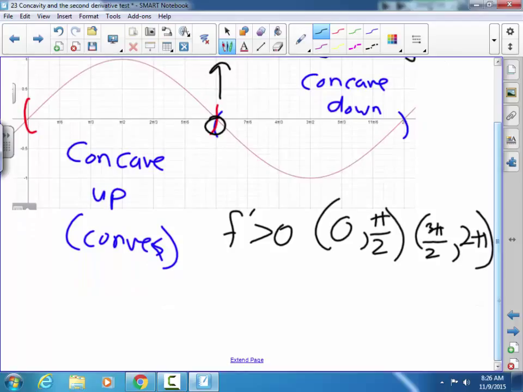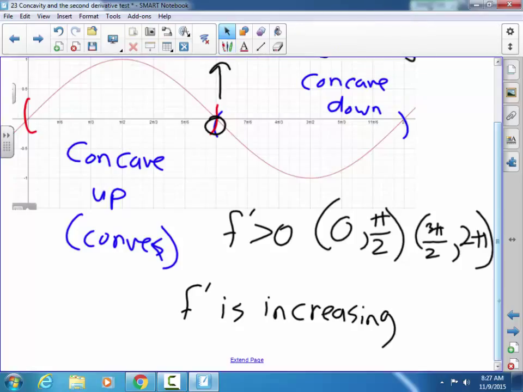Let me write that down. F prime is increasing. What does it mean to be increasing? It's from the bottom of the slope to the blue line on the right. So if we look at right here, and he says it's increasing from here to here. Why do you say that? Because after the blue line is decreasing. Okay, but how do you know it's increasing from here to here? Because the slope is 0 here, and it's positive here, so it's increasing.